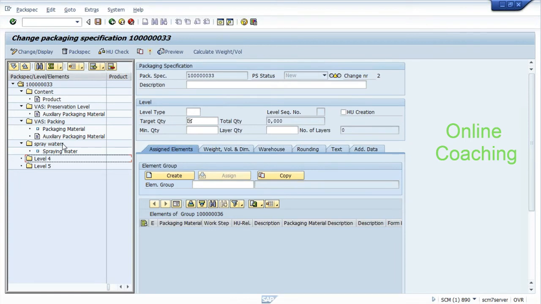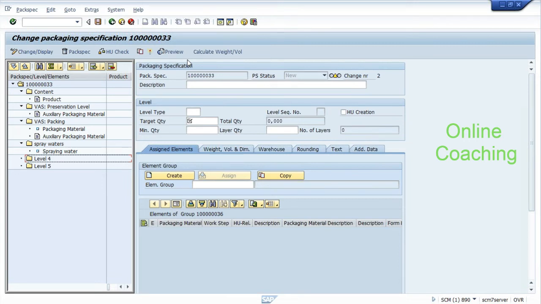And a smart form is always associated with each pack spec also, so that when the actual print happens, the end user can see how the print preview is going to look. So is it mandatory? Which one? Having a smart form associated with this one? No, suppose the end user cannot understand from these instructions how to pack it. Let's take this example: once a guy packs it, usually they want to attach the industry manual also, which they put inside the box. You got my point, right? Once the laptop is constructed, they want to put the industry manual, or how to open or how to construct a box also.